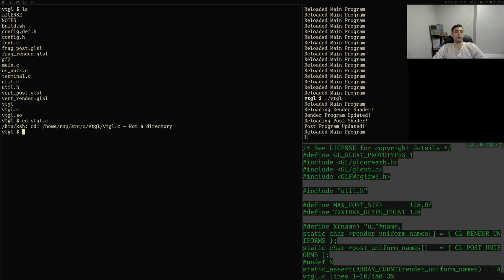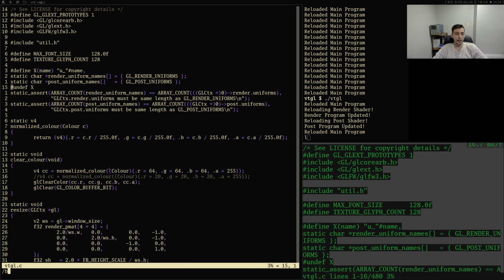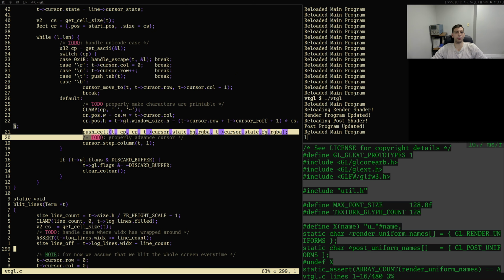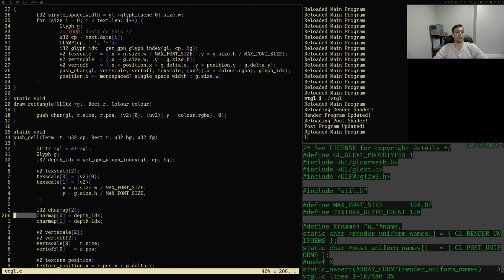So what I can do is not cd into the file. I can open the file, and in blit lines, not in blit lines, in push cell, I'll do it in push cell directly.